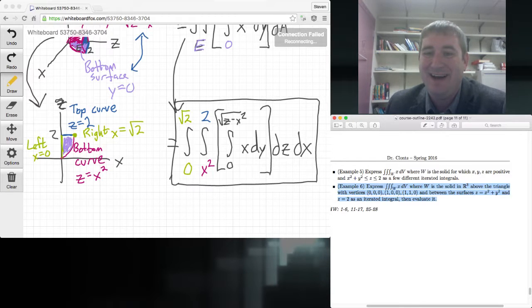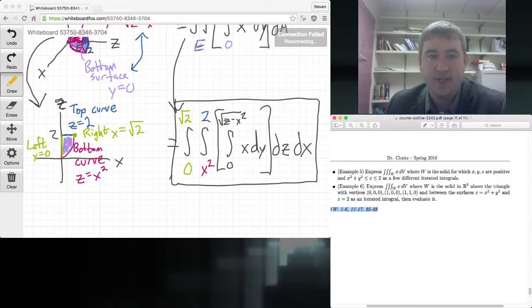Come back, and this will be our warm-up question, example 6. This will kind of warm us up and remind us how the heck we did triple integrals. I see what example 6 is. Example 6 is almost the same thing, only now it's above a triangle. So it's actually a little bit different. In any case, we'll do example 6 as the very first thing after spring break, and then I'll officially assign the homework for 5.5, and then it'll officially be fair game for a quiz, and of course it'll be on the final.